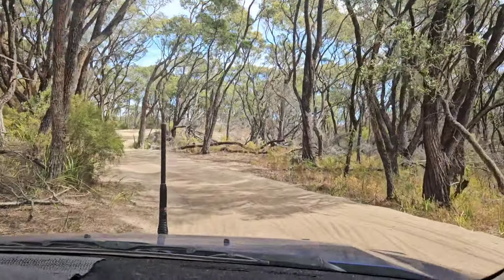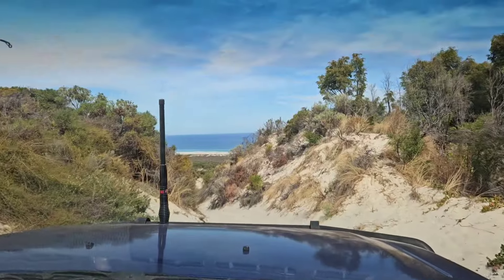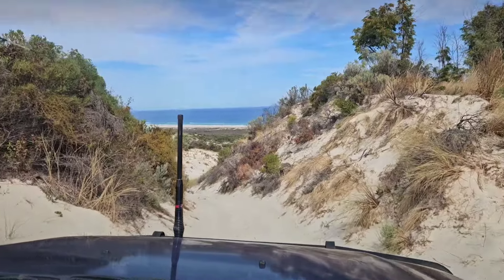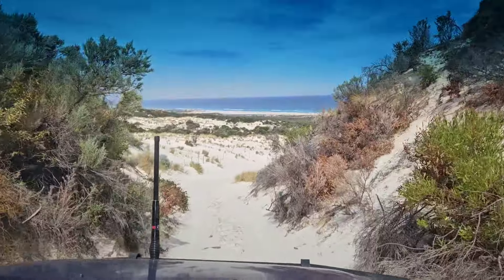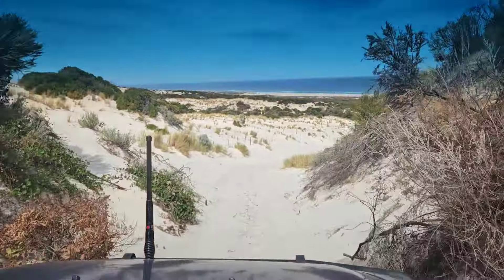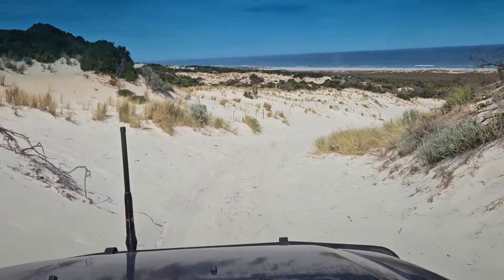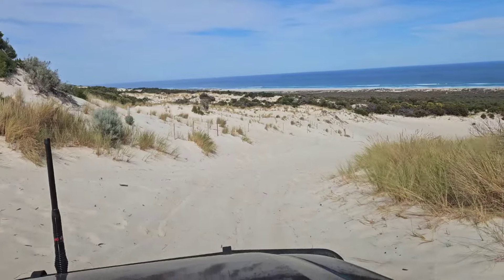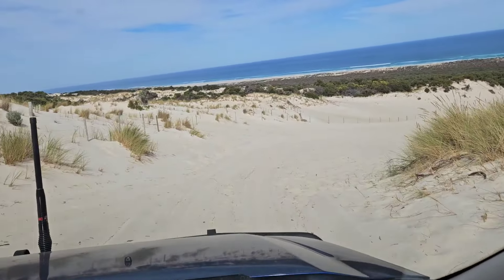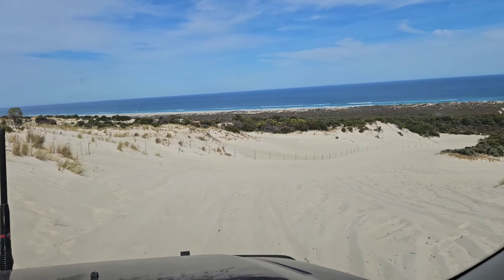One of my favourite sections of this track, just coming through here. Water looks pretty good. This is the track down — here it looks okay. This is normally where it gets pretty rutted out, and at the moment that's actually fantastic. Last year I was dealing with ruts that were pretty much full flex of the car. It does look like it's going to be a fun time coming back up here though.